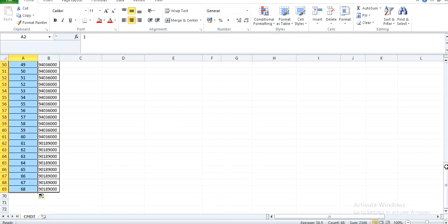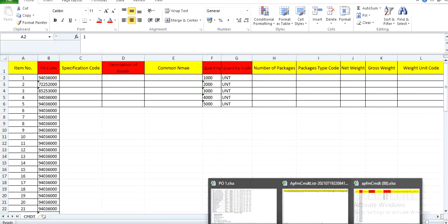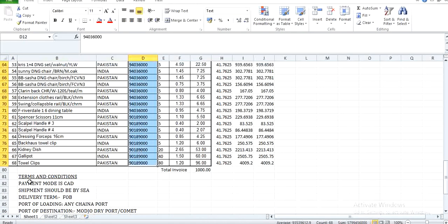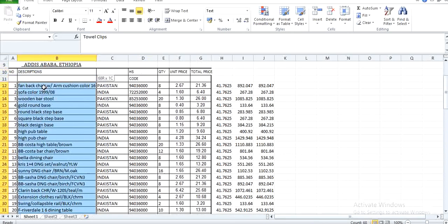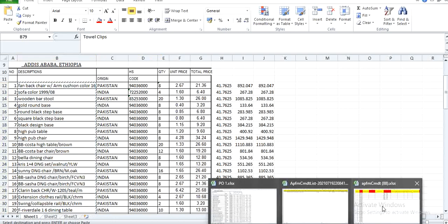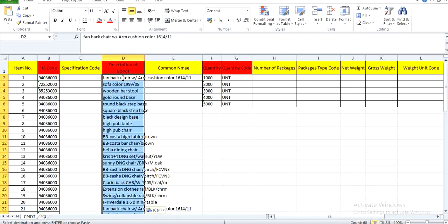You see 68 items. The next mandatory field is description of goods. So go to the pro forma invoice and select the description of goods. This one is the description. And then this one is description of goods.